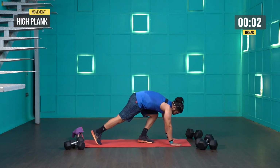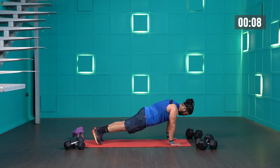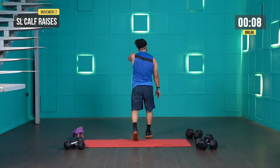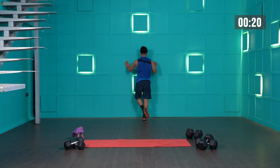3, 2, 1 and plank. Halfway there. 3, 2, 1 and relax. All right. Three, 2, 1, calf raises. And done.